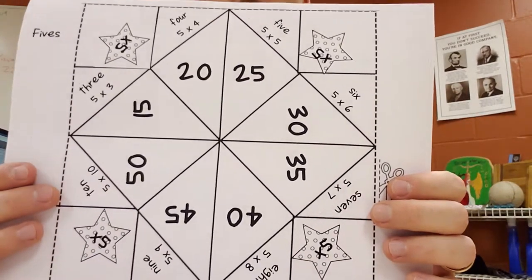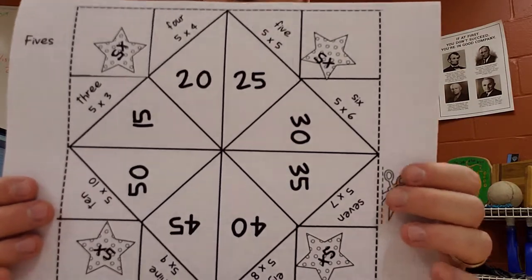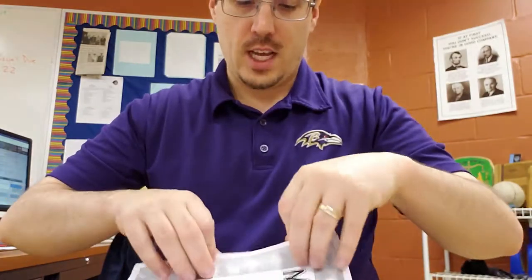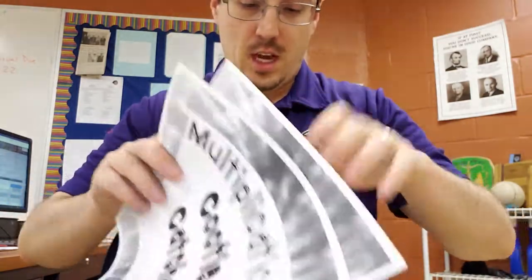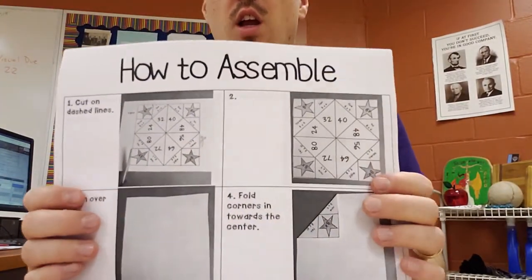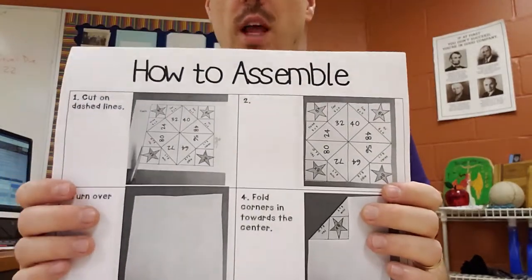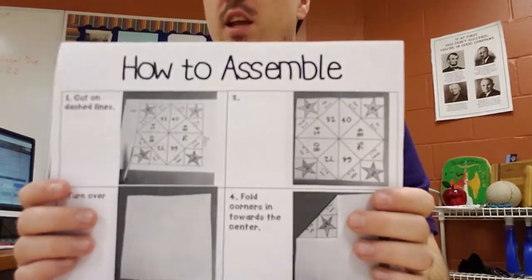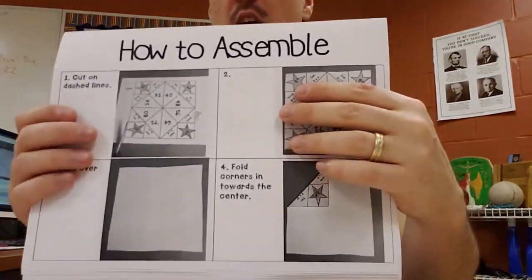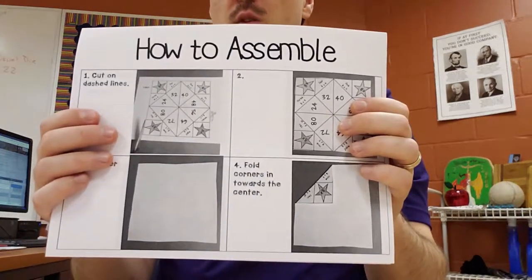I'm not going to sit here and fold one because most of us know how to do this, and your kids are going to be able to do this because it's folding right along the lines. The great thing is, as we saw above, there's step-by-step directions right here. If this were me, I'd use my document camera and put it up on my whiteboard. If you don't have that, why not make a copy of this and put it at each rotation or each station so that the kids see how to fold this properly.